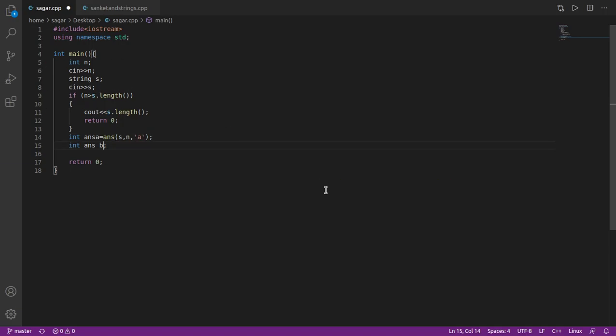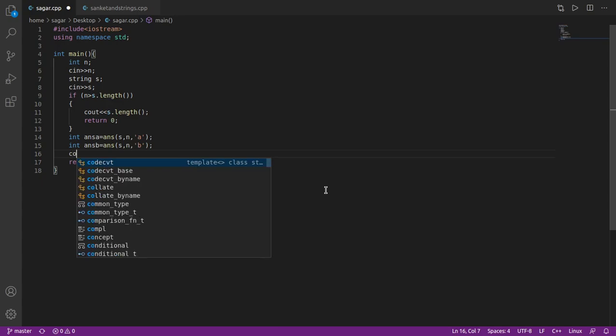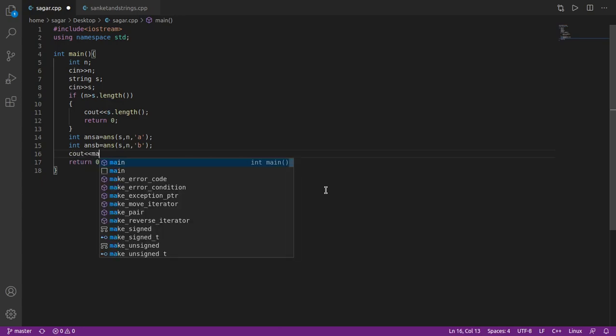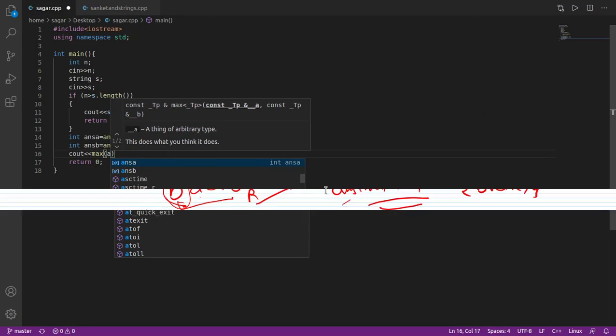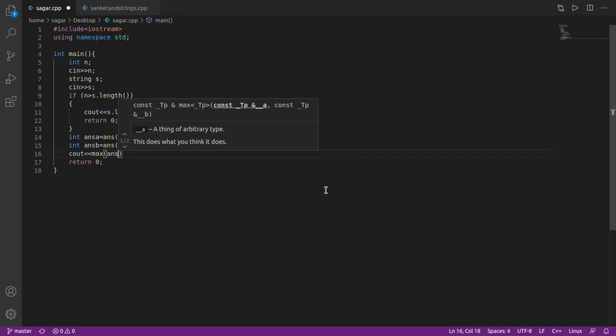Similarly, here I will also pass the answer function with string s and n with character b. So I will just print out the maximum of answer a and answer b.